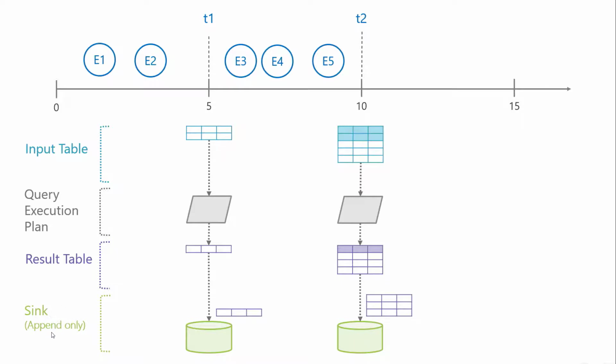So just like you have the option of append only, you can also have the option of update, or if you want to get the full result table as an output, you can also get that. All right, so this is how the execution is happening. Let's see it one more time.